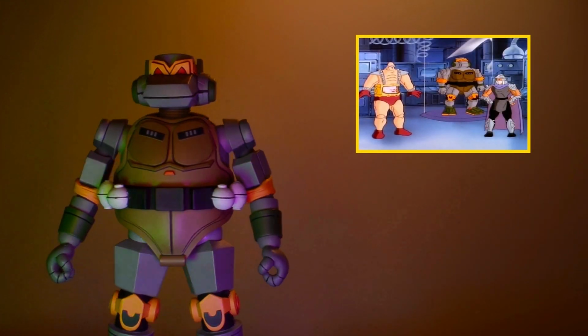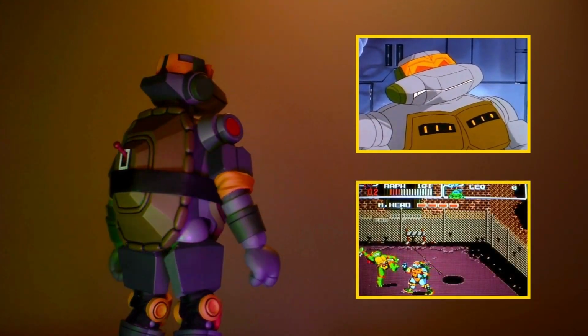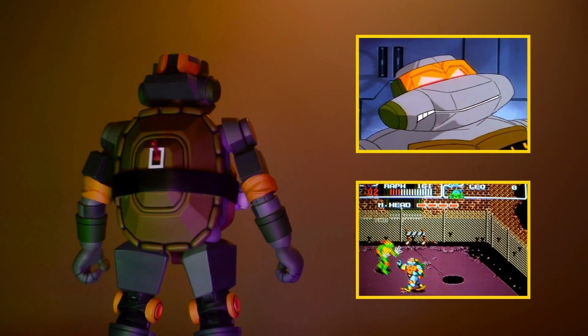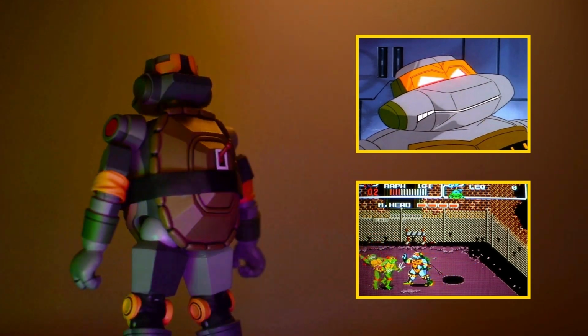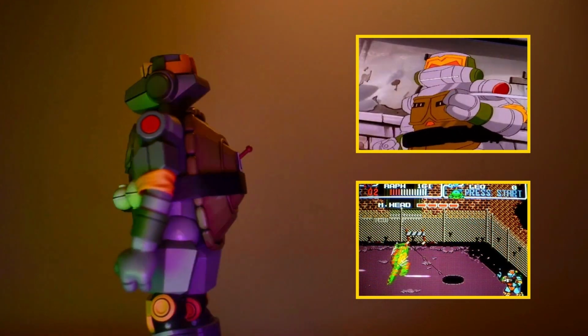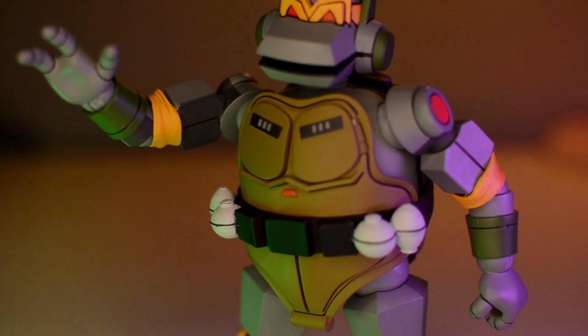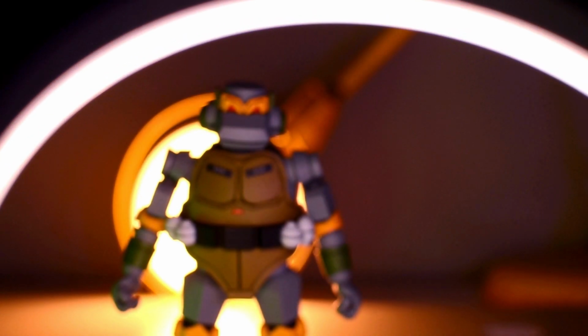Metalhead is a robotic ninja turtle developed by Krang in the original Teenage Mutant Ninja Turtle cartoon series, and you may also recognize him as one of the bosses from the Turtles in Time video game. The character design and the stylization of this figure make it a great choice as a reference model for a project like this. There are hard polygonal edges and flat cell shading style for hard shadows. It's as if it were ripped straight from the cartoon and brought into the real world.